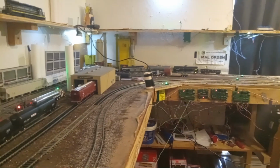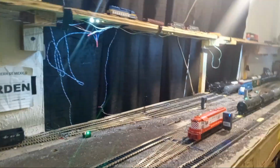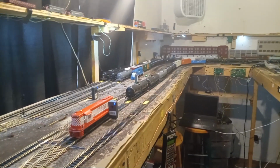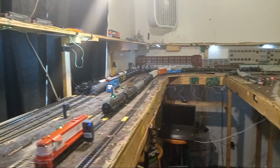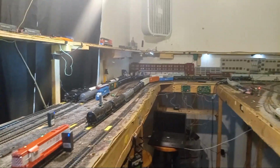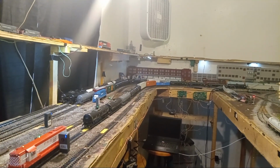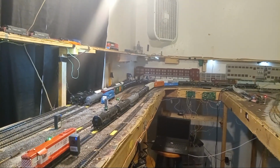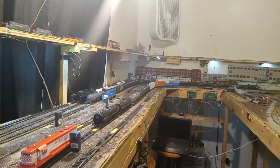All right, guys, this is going to be a layout update on what I've been doing so far, which is pretty much the JMRI saga. I finally was able to get the JMRI up and running remotely since Tom from Choo Choo Vision had set up everything for me. I wanted to learn how to do it myself, and surprisingly, after almost 2 weeks, I finally learned how to do JMRI remotely from wherever.